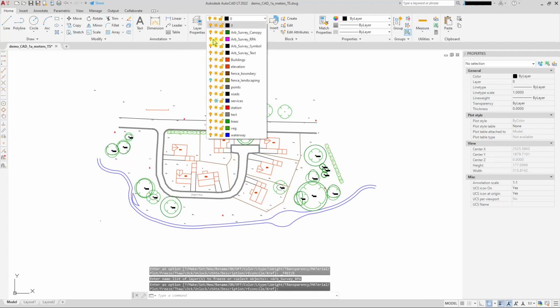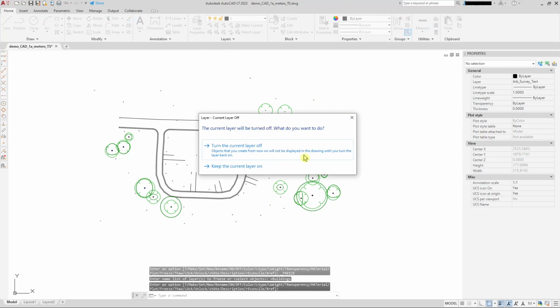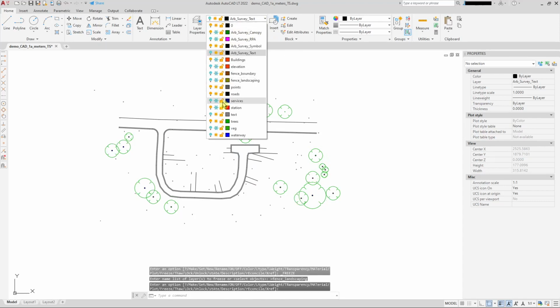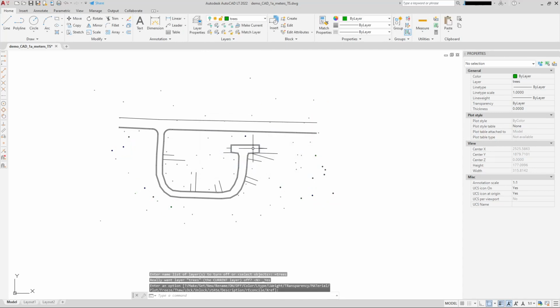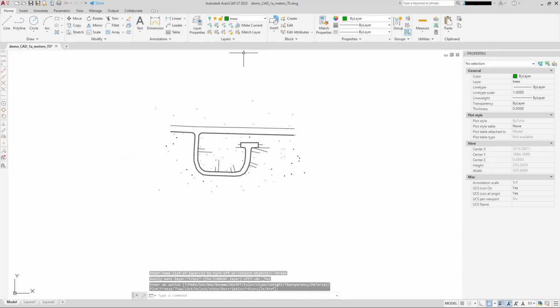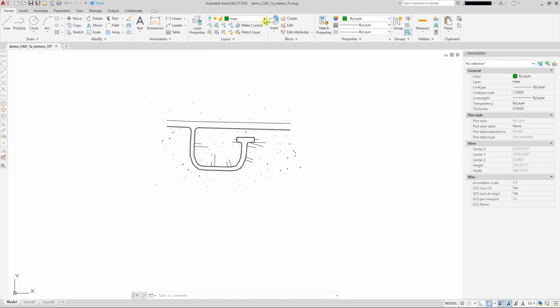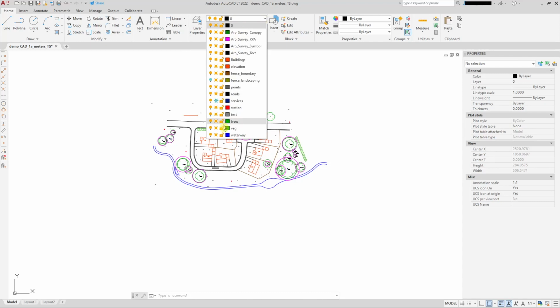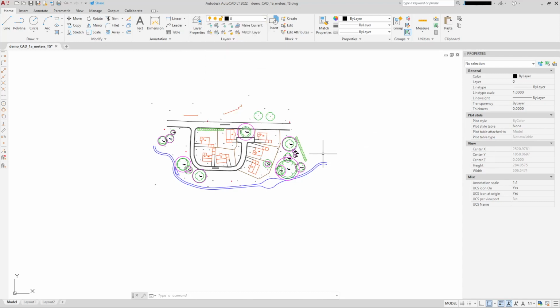So if I now go in here and change them all, mess about a bit, turn that off, let's do a few more, get rid of the trees as well, there you go. So that's what I've changed everything to. Maybe there's some reason I wanted to do that. Maybe I just wanted to isolate a little bit of the drawing. So I've turned a lot of things off, frozen a lot of things. I've finished doing what I'm doing. I want to go back to all my settings. You just have to select your base settings, and it restores all your settings to what they were when you saved them. And that can be really handy in certain situations.